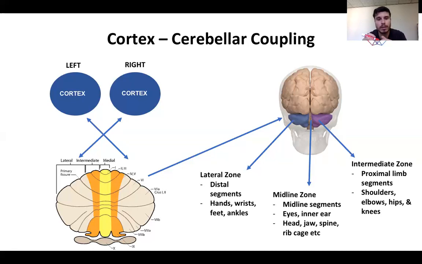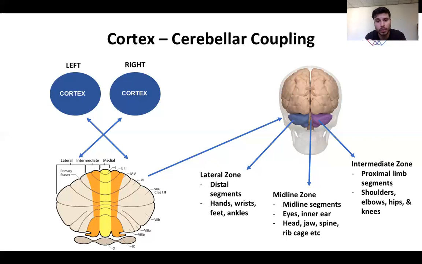So keeping it really simple here first, we're going to look at the interaction or the coupling behavior between the cortex, which is the highest portion of the nervous system, involved more so with conscious control of our movement, and with the cerebellum. So the cortex cerebellar coupling. The cerebellum is the part of the nervous system that's more heavily involved in coordinating our movement and refining the output from the cortex. So we can see the cortex represented here with the blue circles.